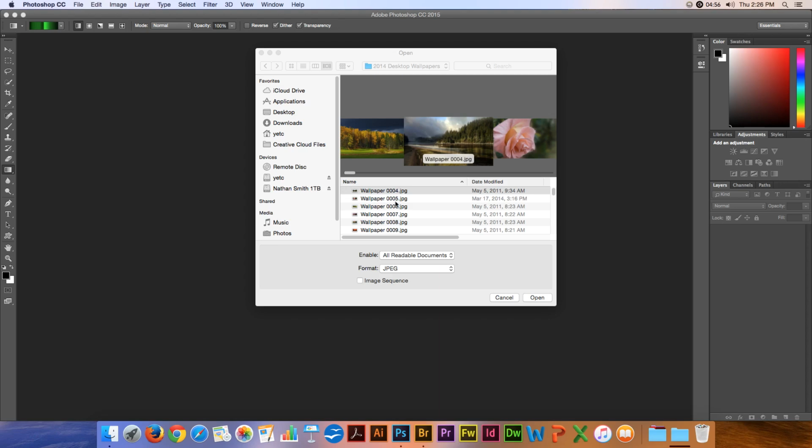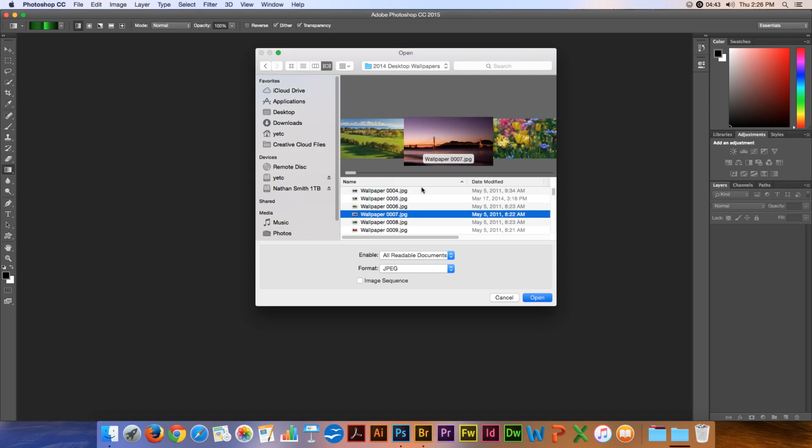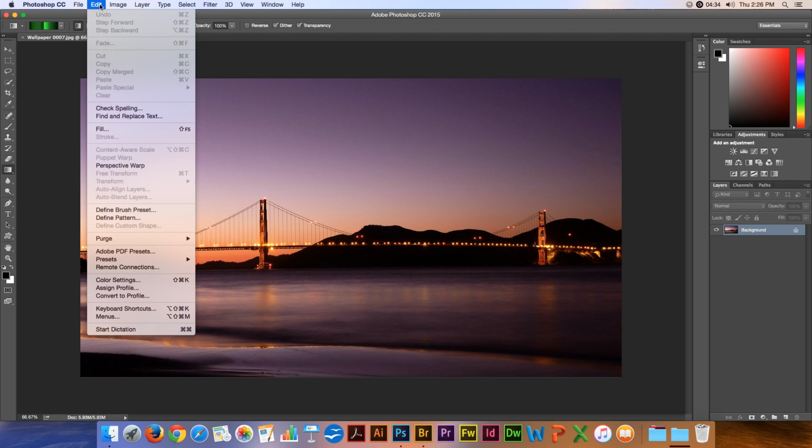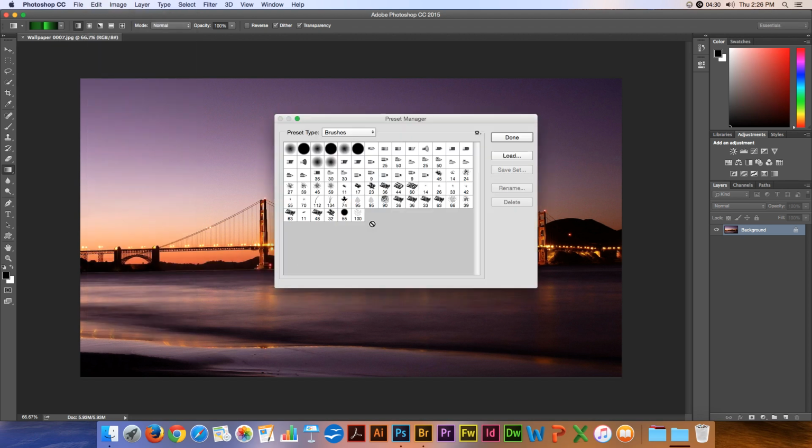All right, I want to take a minute and show you how to create, delete, edit gradients and save them. So let's go pick a photo. This has a nice gradient in it that I'd like to make. Now your gradients are stored in the Edit menu, Presets, and in the Preset Manager. And here's where your brushes, swatches, so everything else is saved too.